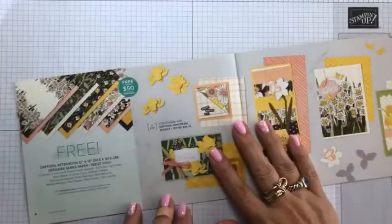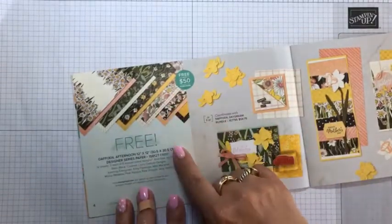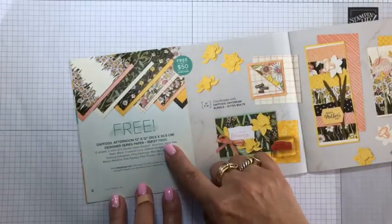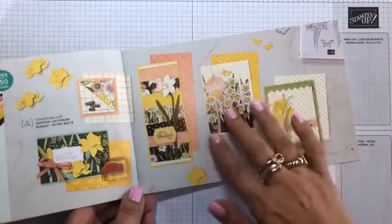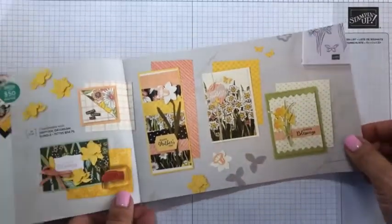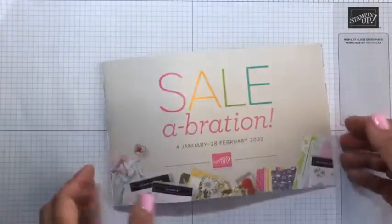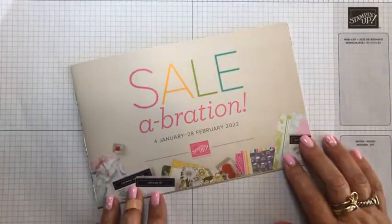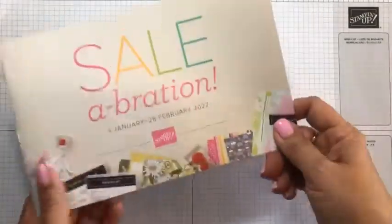For today's video, I will be using pieces from this Daffodil Afternoon Designer Series paper. This is a really beautiful paper with its beautiful colors and so spring-like. I know it's funny to say this on Guam since we're warm year-round, but it's spring. Anyway, okay, so let's get started.